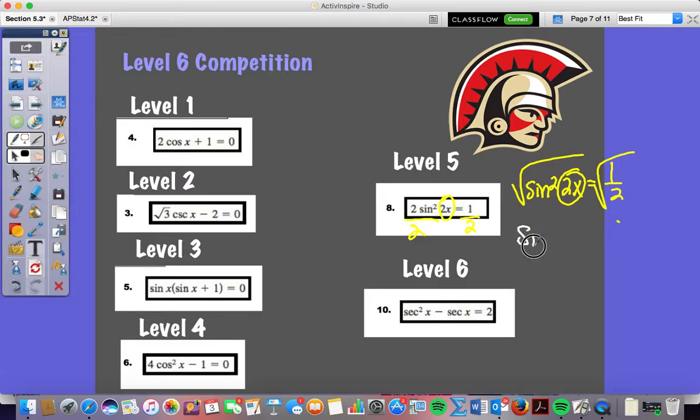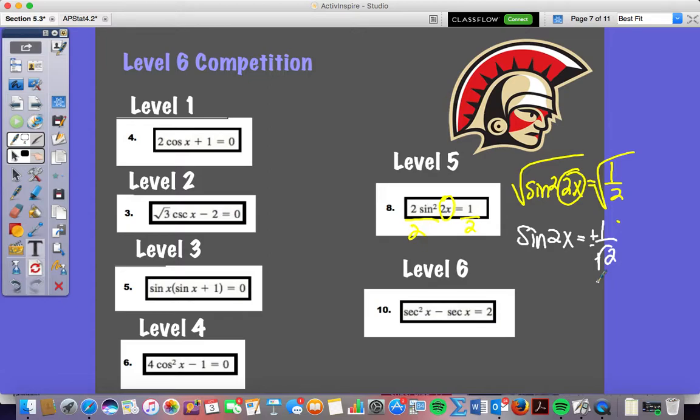So I'd have sine of 2x equals what? Good. And what's the square root of 1? Good. And what's the square root of 2? It's also 1 over square root of 2. There you are. Good. Also, when I square root a squared, that's another thing, right? Square root of squared. Plus or minus. There you are. Good. Nice. All right. Any other thoughts?